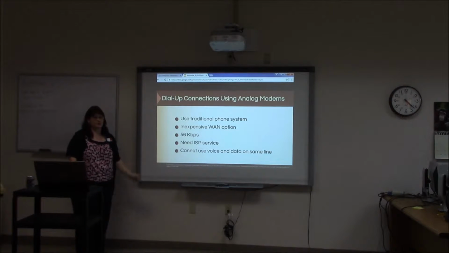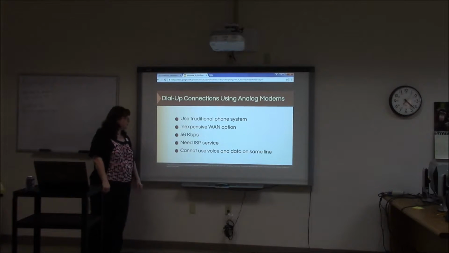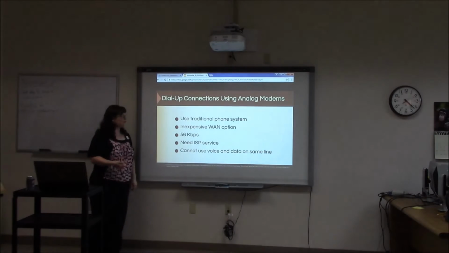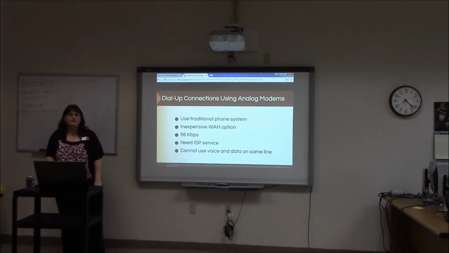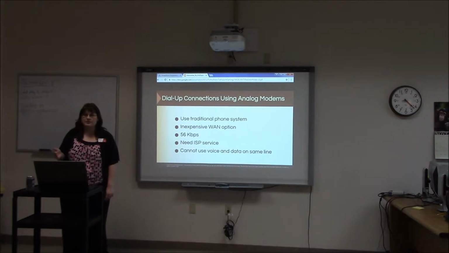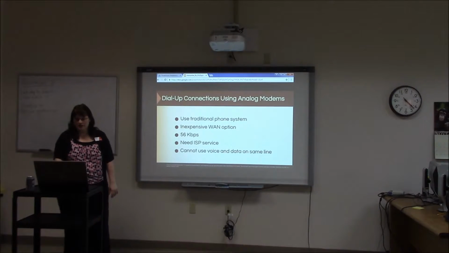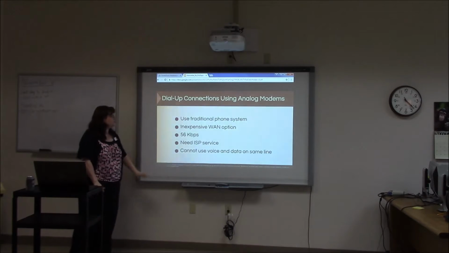On campus, we're used to at least 10 megs or so of connection, and because of the volume of people on it, it's really not all that fast. But this is considerably slower. And you can't use voice and data on the same line. I know my parents had to get me a completely separate phone line when I was young, once I figured out what the internet was and that I could download things on it, because I would pick up the phone line all the time, completely unapologetically.